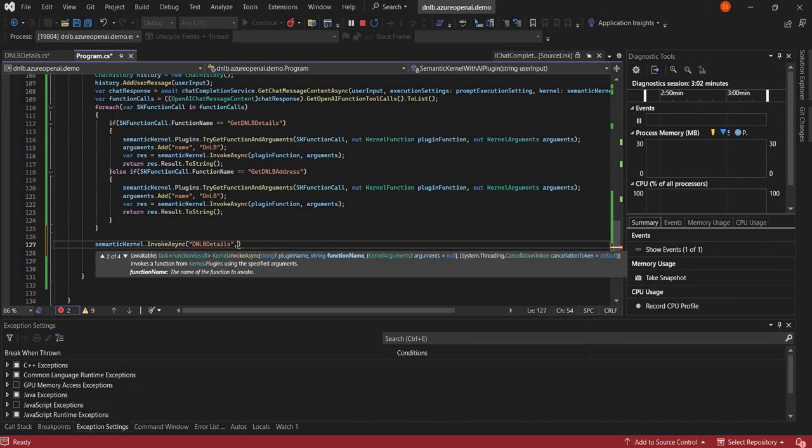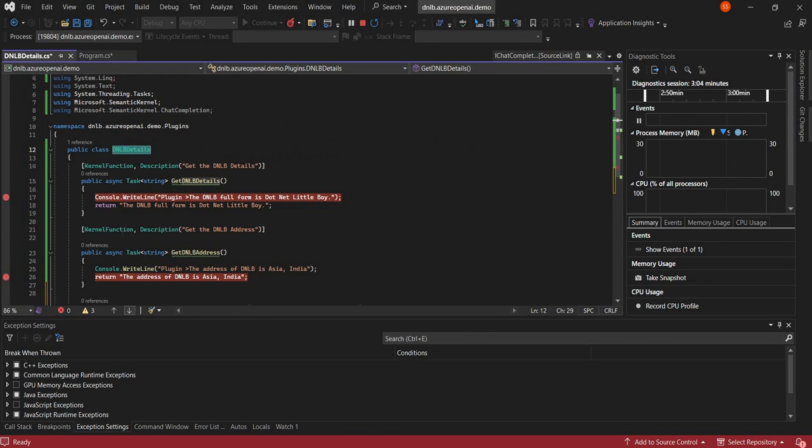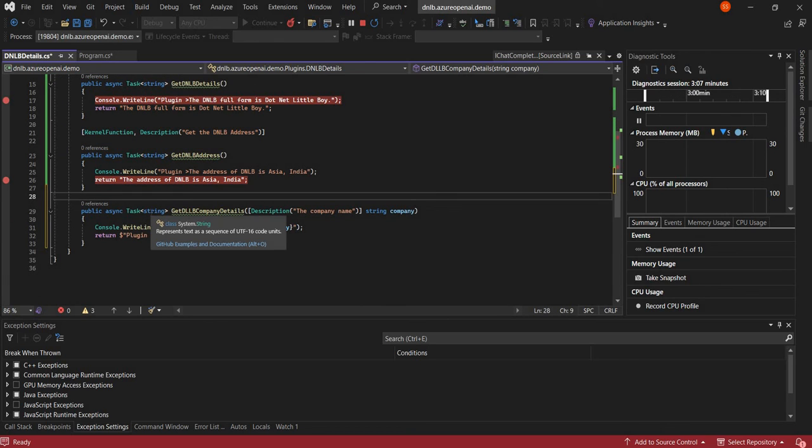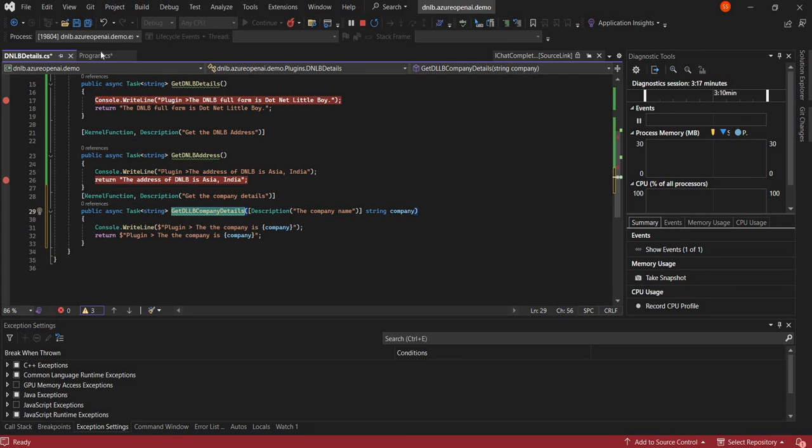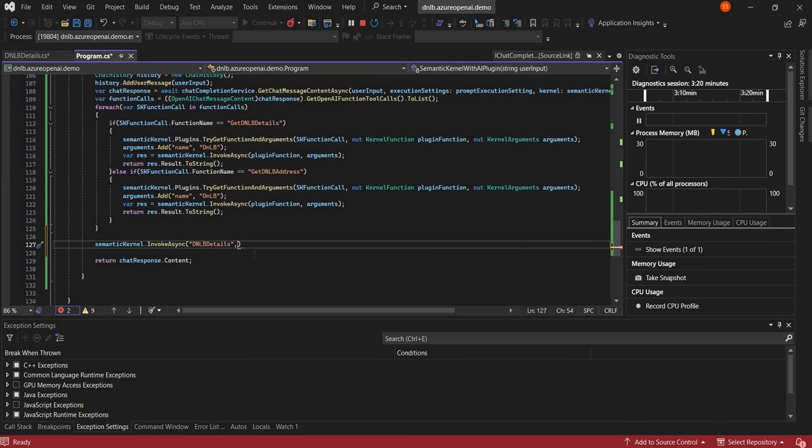Then there is one more thing here. I think I forgot to decorate this function with KernelFunction, so I'll decorate it, with the description: get the company details. Now this is my function name, so I'll copy it as the next parameter.